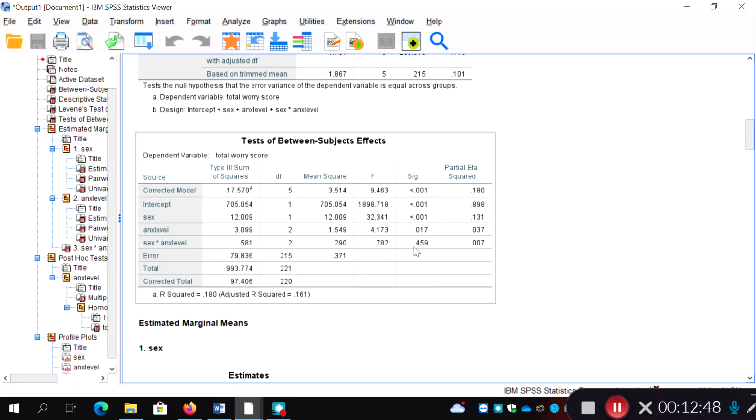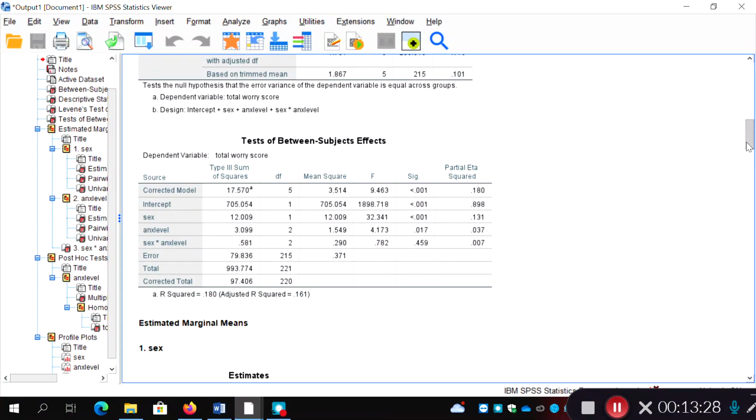So this makes life easy in this case for us, because where we don't have a significant interaction, we've got two simple stories that we can tell. In this case, it is two simple stories because we have two significant main effects. If we were reporting these results, we would report a significant main effect of sex, a significant main effect of anxiety level, and a non-significant interaction between sex and anxiety level. The non-significant interaction means we can effectively ignore that. We don't have to do further testing to try to pick apart the interaction.